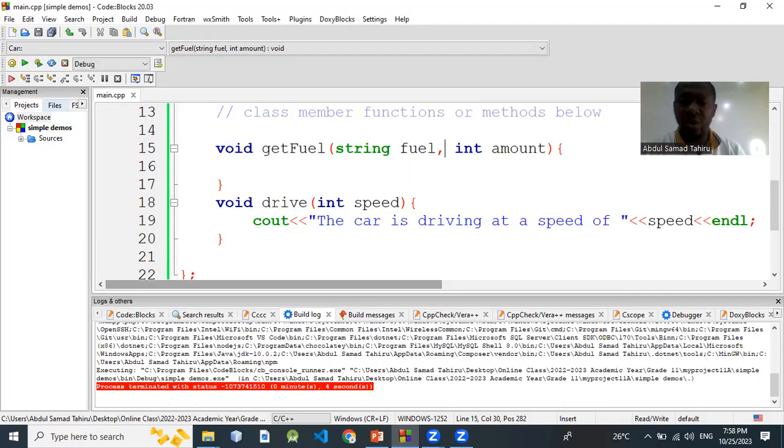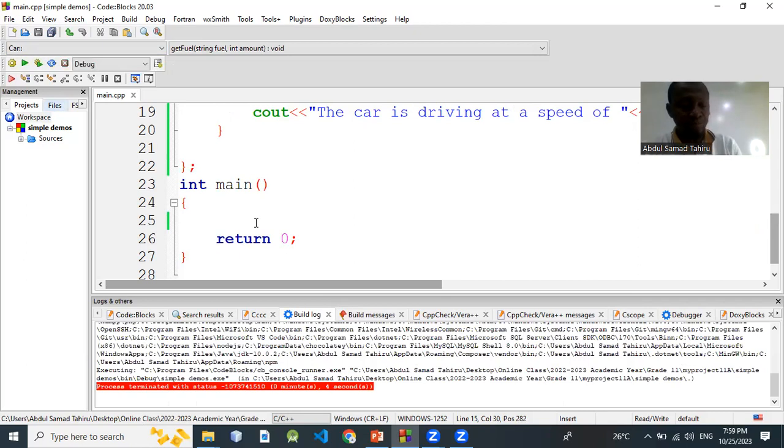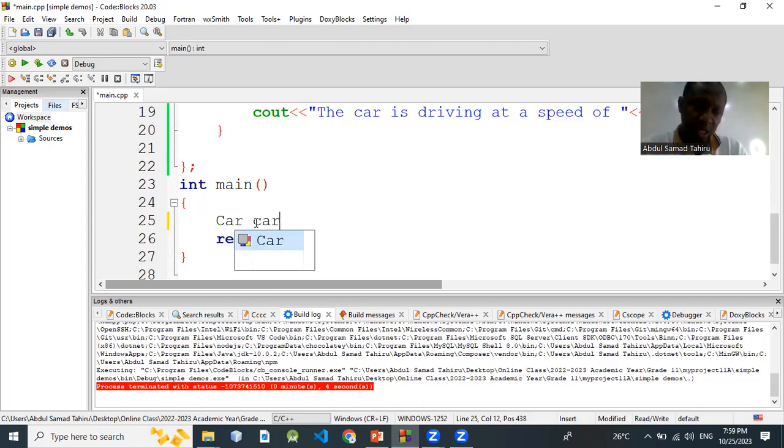So the next thing that we have to do is to go to the int main, then create an object of the car class. So how do you create it? Just like how we create a variable, the type of variable and the variable name, similarly an object, with the type of object being the car class. So you just say car1.